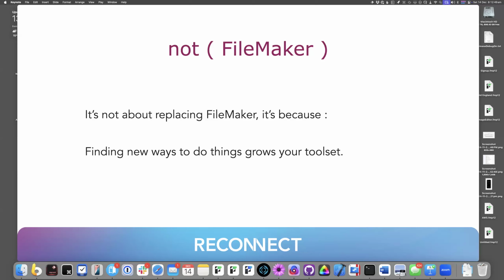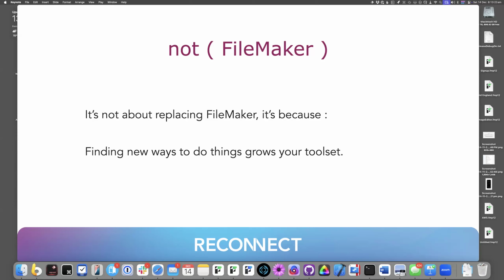So those are things that become harder in FileMaker as a platform. But also, when I go to build my queuing functionality in FileMaker for this, after having looked at various different systems, would I build it differently? Would I use FileMaker in a way that takes advantage of the things that FileMaker does? Ultimately, will my FileMaker solution be better because of the things I've learned from exploring how other solutions do it?